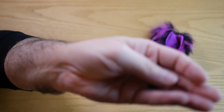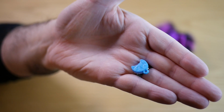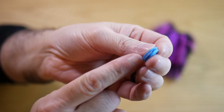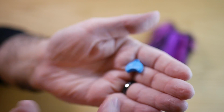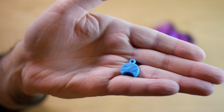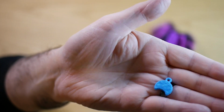We've then got this, and when I was taking it out, I wasn't really sure what it was meant to be. I thought it was some kind of compact, but I think it's meant to be some sort of snack. I think it's meant to be a biscuit of some description or a cookie. So it's blue, and it looks like it's got a white sandwich filling between. Now, I don't know for sure, but it looks like she's taken a bite out of it. So I think it's meant to be some kind of cookie. And it did mention on the back of the box that she liked Blue Moon Spookies. So maybe this is what that is. If I'm wrong, please let me know in the comments down below. But to me, I think it's meant to be a biscuit or a cookie of some description.